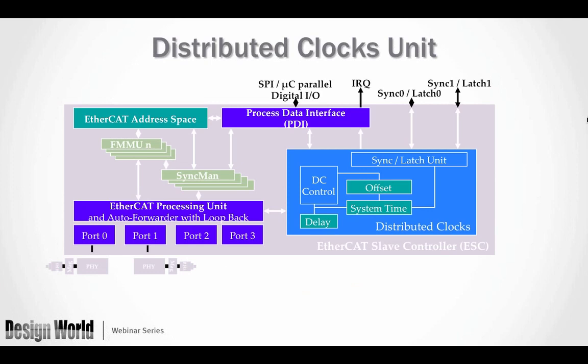So inside the EtherCAT slave controller chip is the distributed clock unit. This distributed clock unit has the ability to measure delta times very efficiently. It has links over to the ports of the devices, so up to the 4 ports. Most devices have 2, port 0 and port 1 for in and out. And then a set of inputs and outputs called sync and latch pins, and they can also be routed through an interrupt line to a microcontroller.